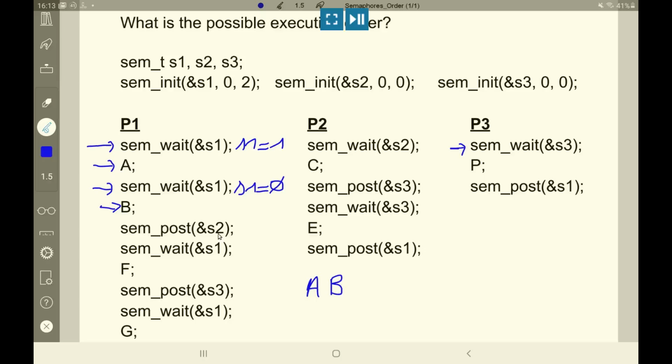So here I have two possibilities. The first possibility is that thread 2 is not executed, so this sem_post increases the value of semaphore 2 to 1, and then in the future, when the scheduler decides to provide the CPU to thread 2, this sem_wait is not blocking because semaphore 2 is equal to 1.